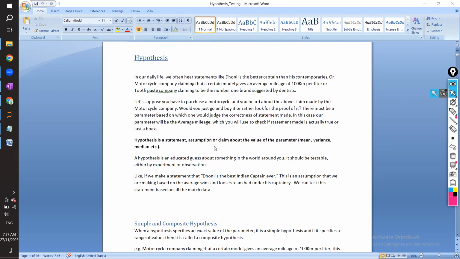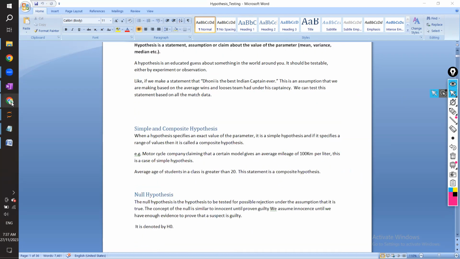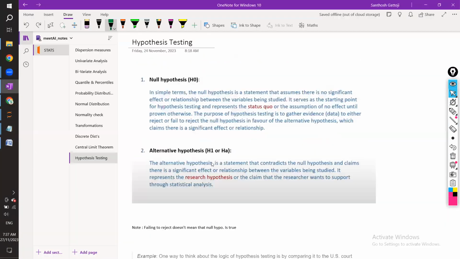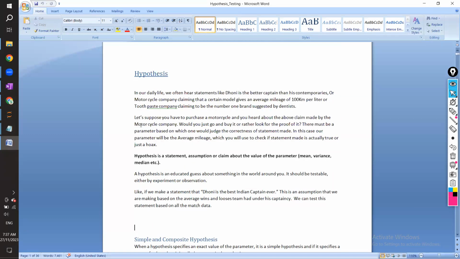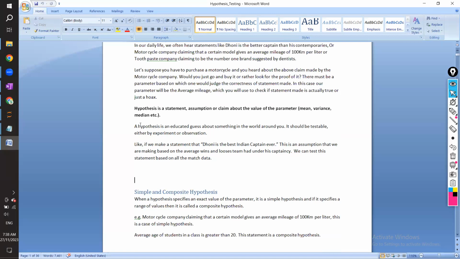We'll dive deep into this and understand many interesting things like the null hypothesis, the alternate hypothesis, how you can accept or reject, and types of errors. Lots of things are there. As I said, this will be a separate module in the statistics section, so it will need a different type of mindset for you to understand. So today is just the basics.